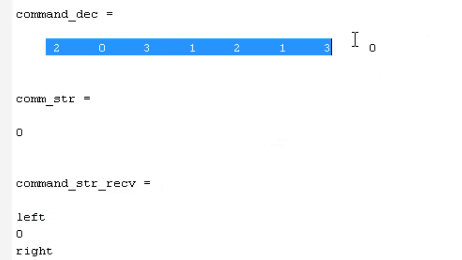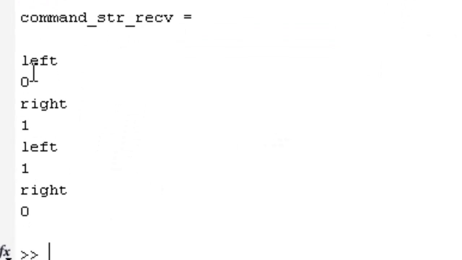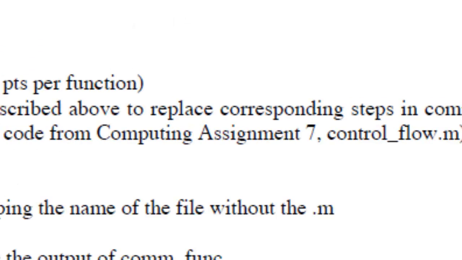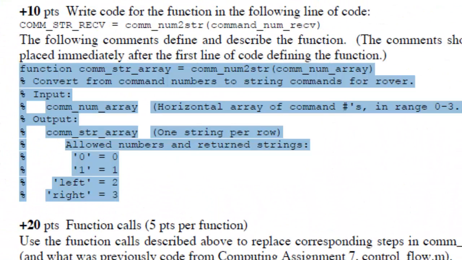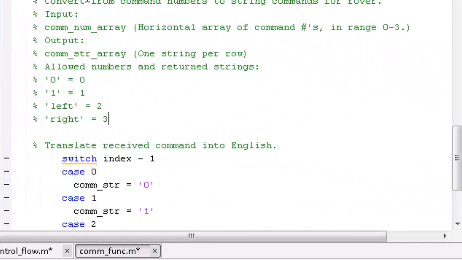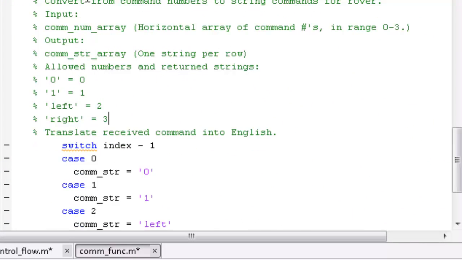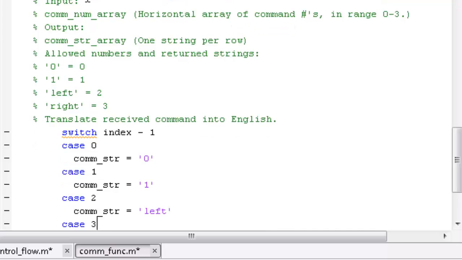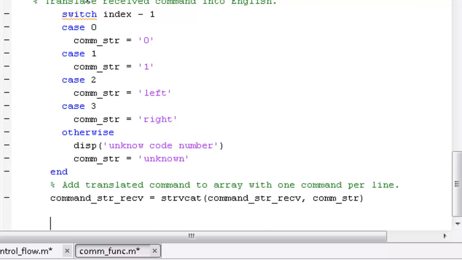The last function takes the command numbers and processes them into the command string of the left, right, 0, and 1. So to do this, again, I'm going to copy and paste. And I'm going to paste it right above the switch statement I earlier put below the rest of the functions.